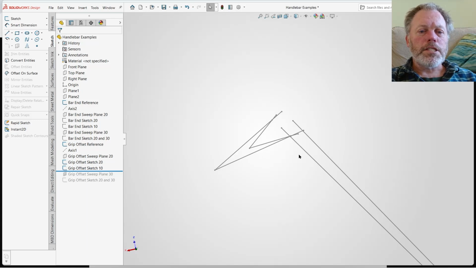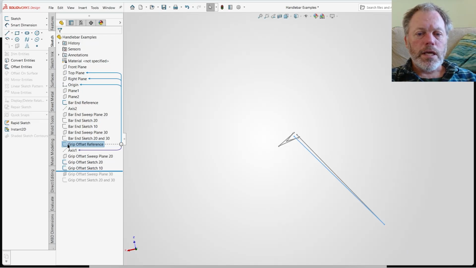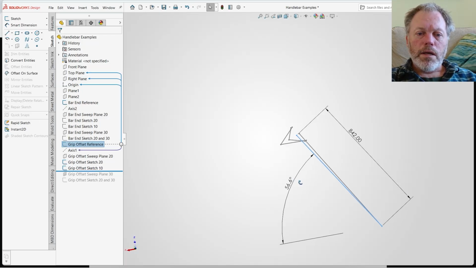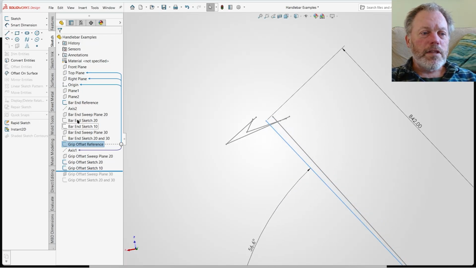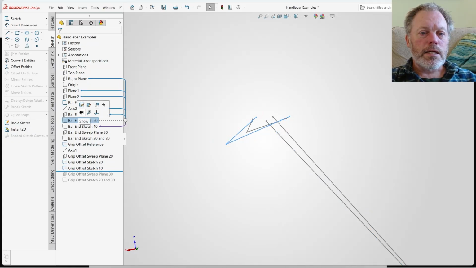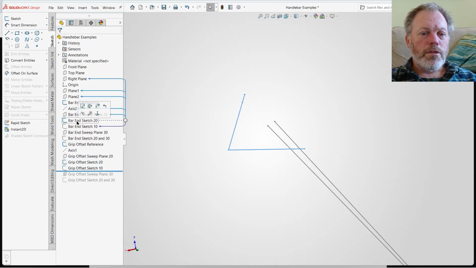But they're the same, but we're using a different grip offset reference here, where to get effectively the same exact situation as up here, now these two are the same. There's that sketch and that sketch.